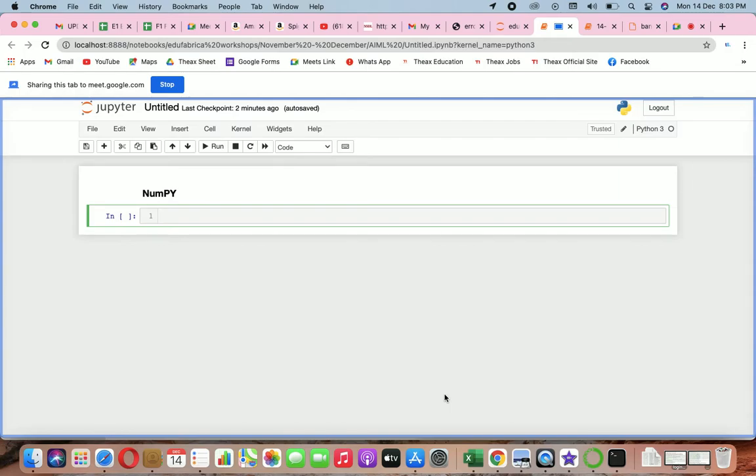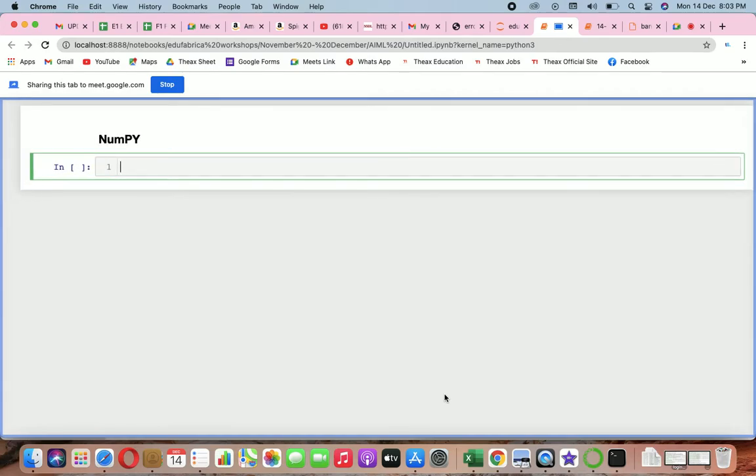A lot of functions are there for NumPy, and the higher version of NumPy is called SciPy. SymPy you have learned and given the test on, so I hope SymPy is very clear to you. Next we are going to learn NumPy for 2 days, and then we'll be going with pandas. Okay, so let's start.